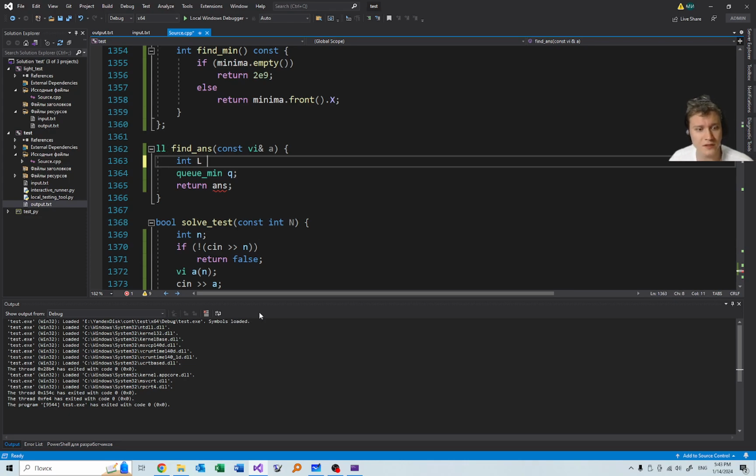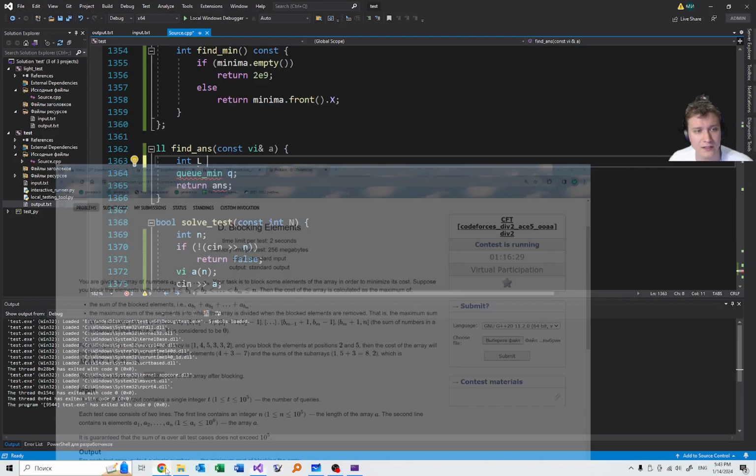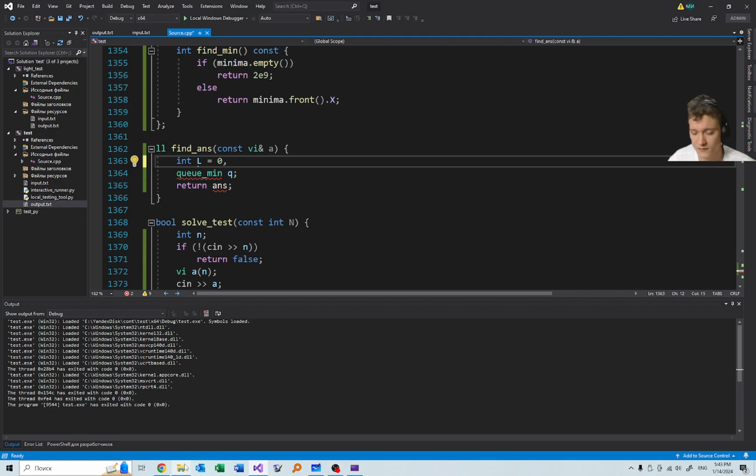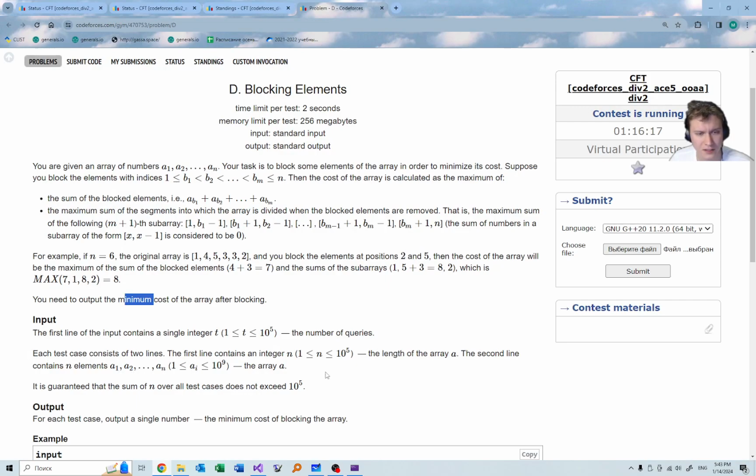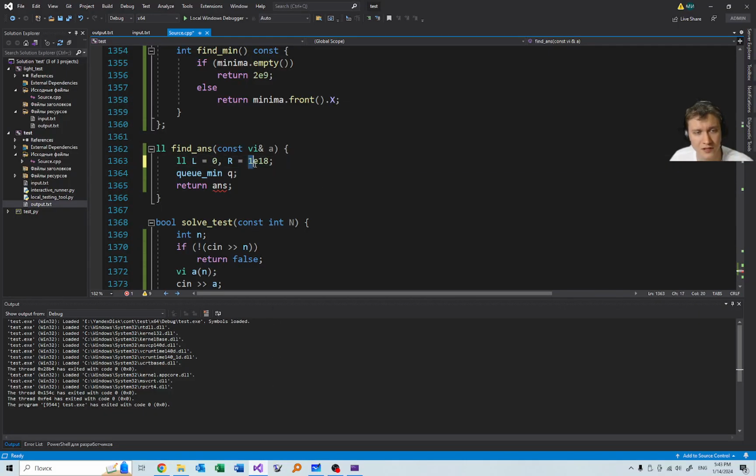It is definitely at least 0, but it's definitely strictly less than 1e18, or even the sum of all elements. So we can write here 2e14.